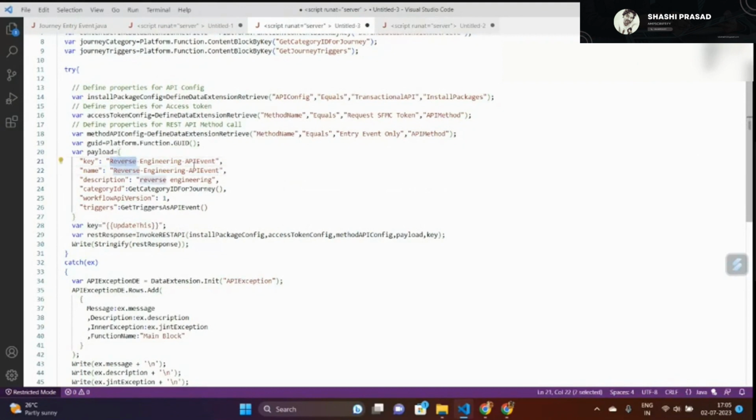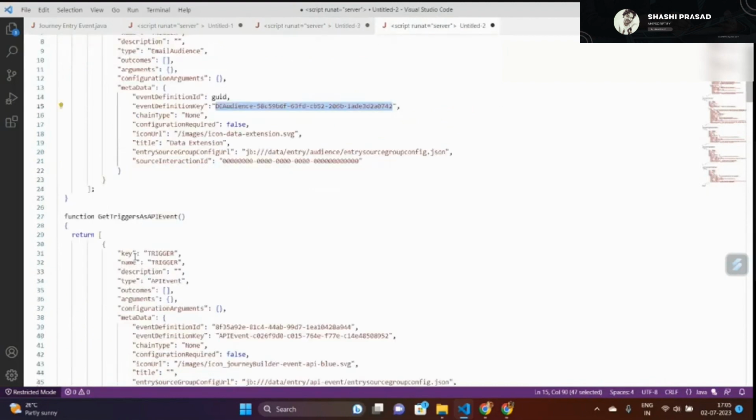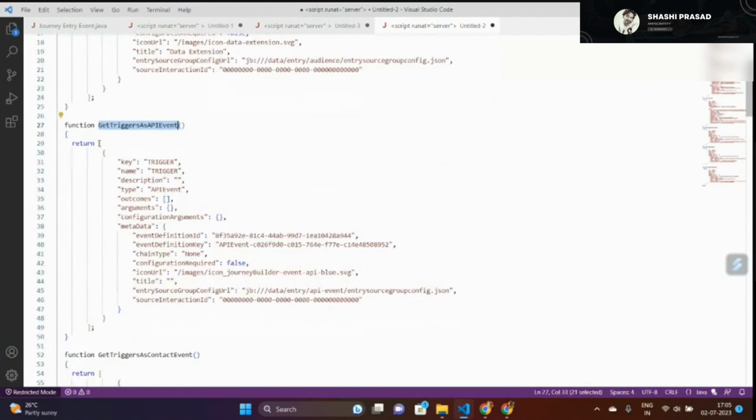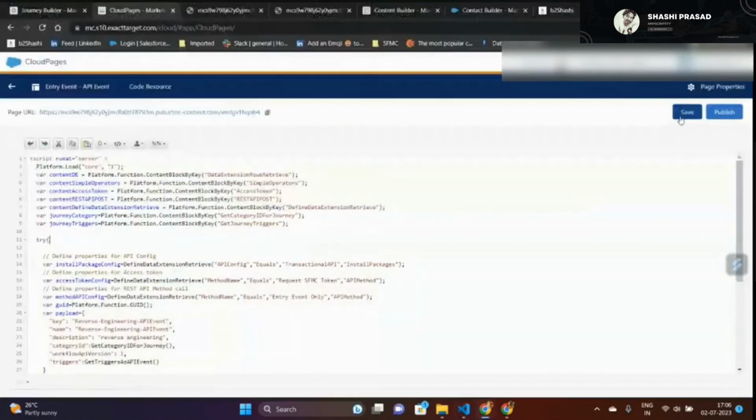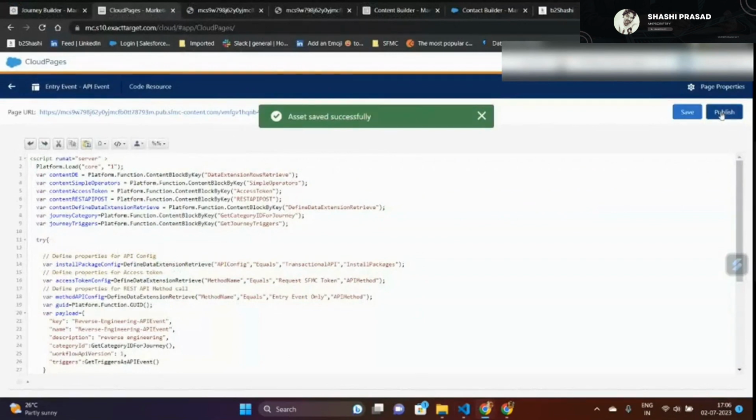The key and the name I'm giving the same, similar to what I did when I created the data extension with the same external key. I'm following the same practice. The only line I'm changing is the triggers, which is get trigger as API event. I'm calling this function and returning this particular payload. So let me save this, publish and run it.